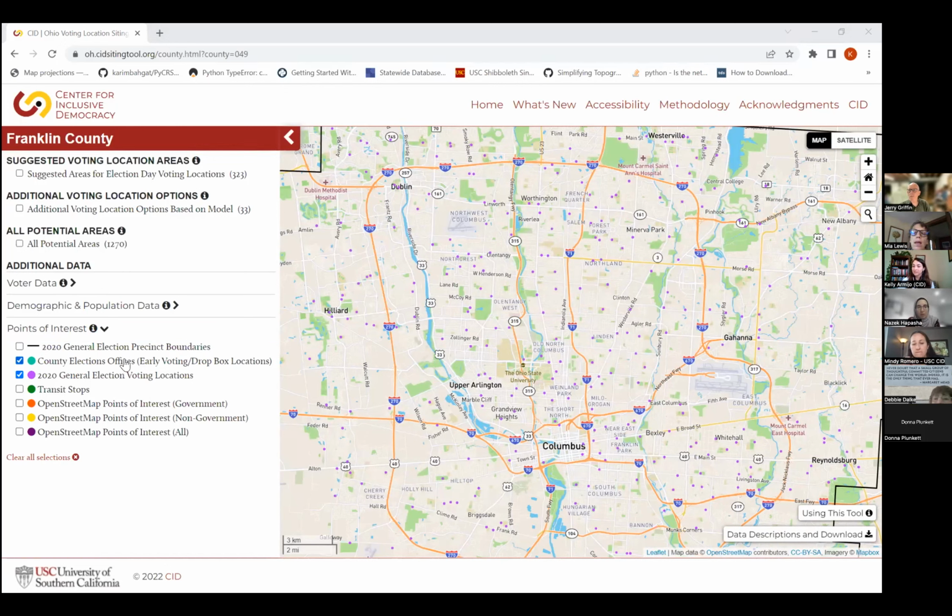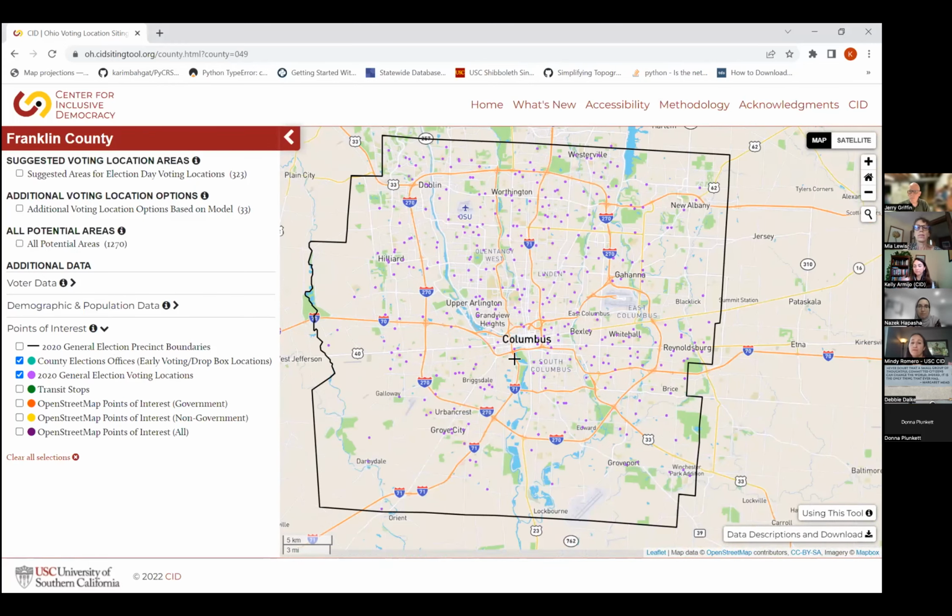The county elections offices, that's just the current office location, right? And they're used for early voting and drop boxes. So there's a slight possibility that since we last updated that could have changed, but highly unlikely. Does that make sense? The only reason we have previous locations there is that we've gotten requests from election officials and others. We're not saying that the new locations should be the same as old locations. It's just informational.